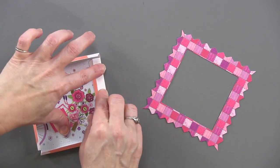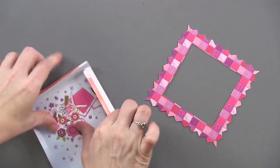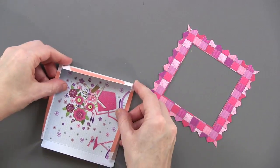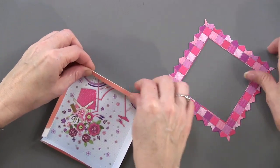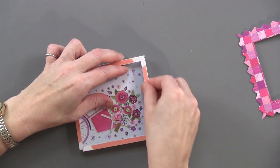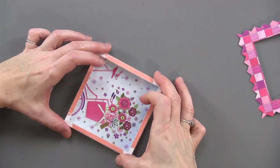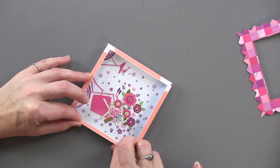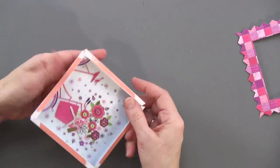So when I fold those in, I do want to make sure that they're all going to sit very much flat when I'm done. I've got these pieces here. I want them to be flat and ready to go so that that frame can just sit down on top of it and I don't have to try to adjust it a lot while I'm doing it. So those are pretty flat. I'd like to talk to it and say, stay. Yes, that's where the bone folder comes in handy. It makes it stay right where you want it.